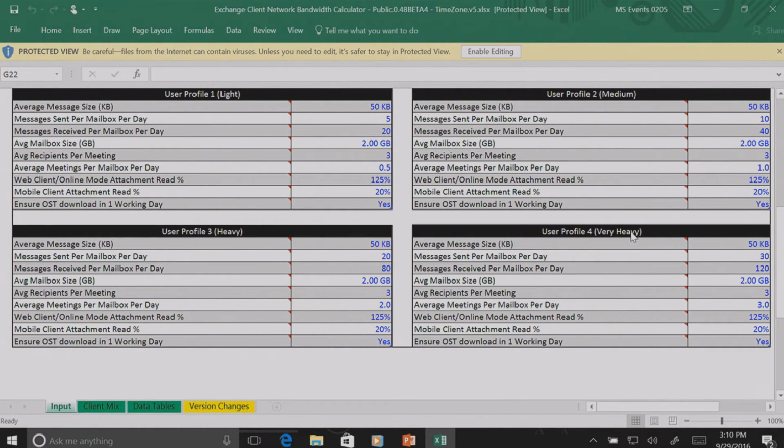If you must run in online mode, you have a VDI infrastructure, 100 milliseconds or less. For Lync, Skype, whichever you want to use, I'm sorry, I keep using the old name because it's been that name a lot longer. For real-time audio, real-time video, 50 milliseconds is what I really try to target, but 100 milliseconds will give you acceptable performance.